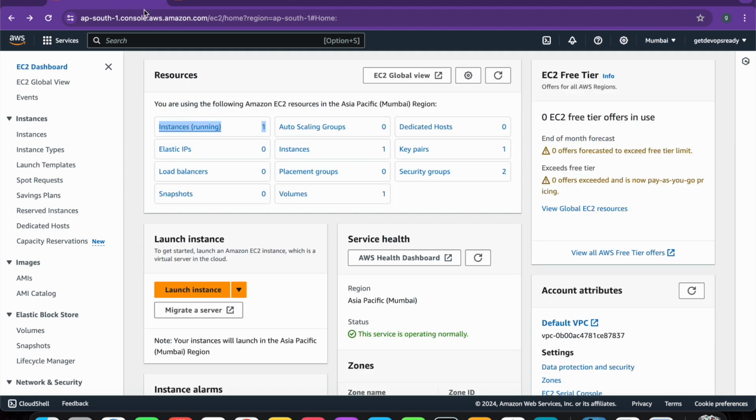The terminated instance will no longer appear in the list of instances.